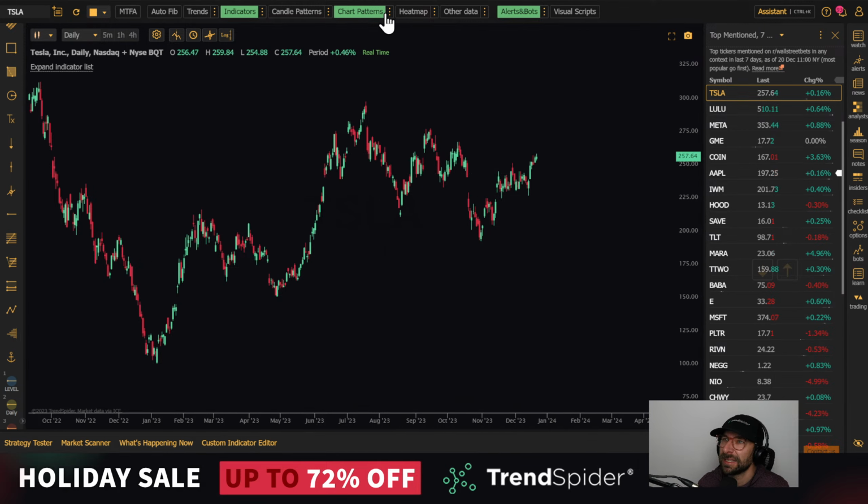So if you are watching this breakout, then perhaps you want to look for a pullback to it to act as support and then a move higher. That's kind of how I would be looking at it. And that, for me, is the style that I do trade.